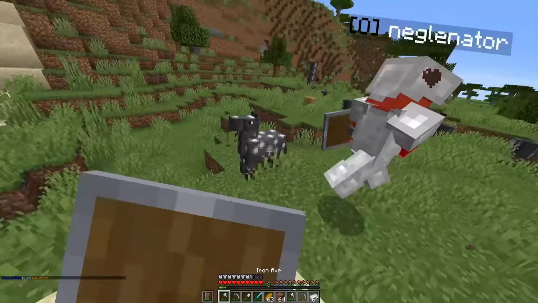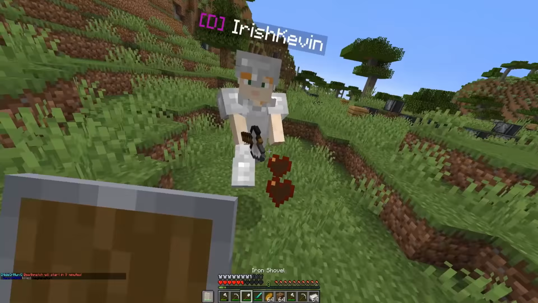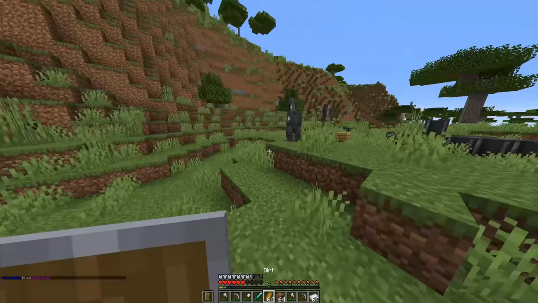I'm still fully healed. Let's go. I'll take you as well. Oh, baby. And here comes the third. Is he gonna take the hands? He's gonna take them. Give me the sword, actually. Oh no, Irish Kevin's taking me up for a walk. And there goes our third. Oh my God, I'm going on a rampage. Nobody knows what to do.